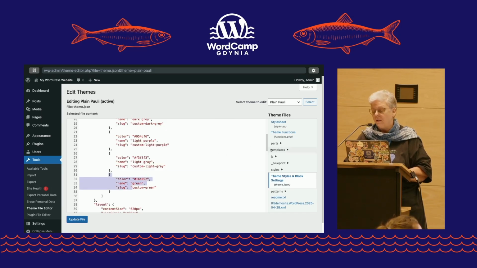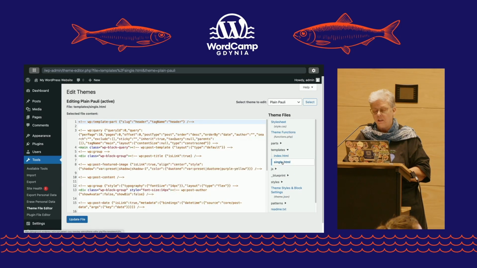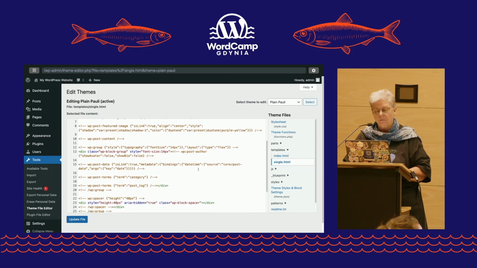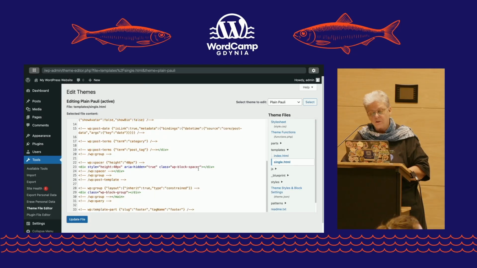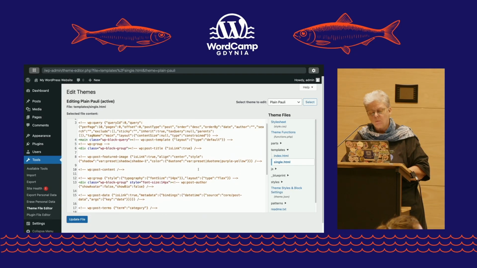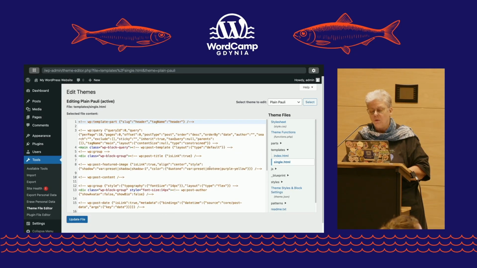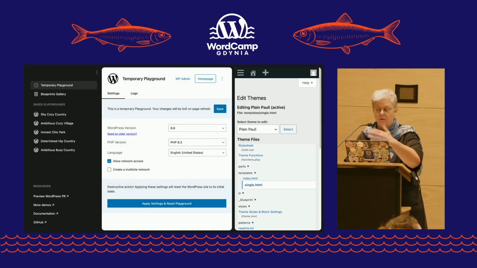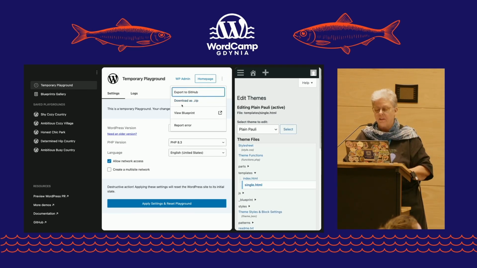And I also had in the template, I think it was the single HTML, I changed the featured image. Featured image, yeah. There's still the shadow in there, but we'll see how that works out.